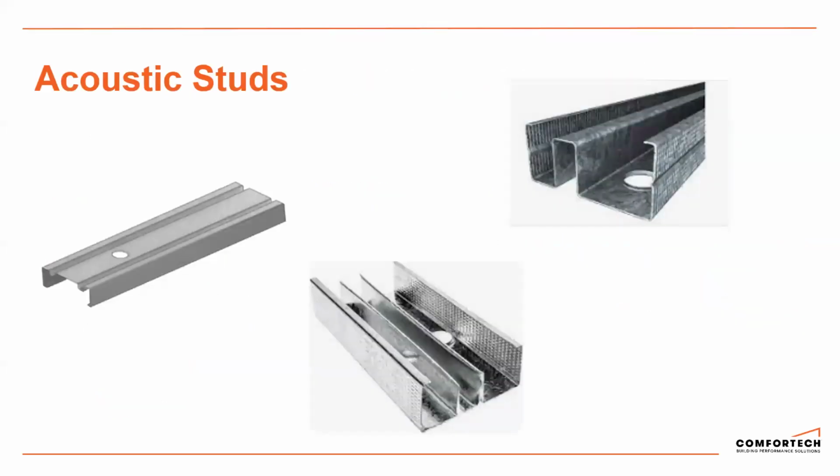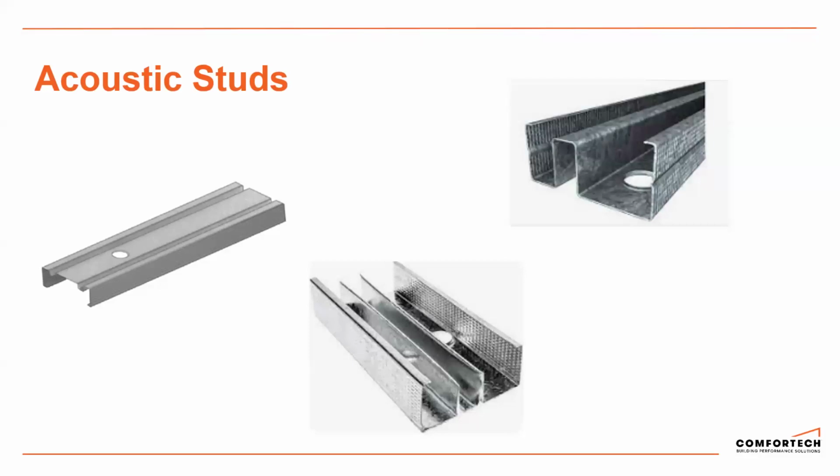Acoustic studs, we've all seen these. There's a range of different profiles on the market. The idea with them, due to their profile, is that when sound waves hit one side of that profile, they will follow the profile. Because they've got the little kinks in them, it effectively makes that steel stud profile longer, so by the time that sound wave has hit the other side of the partition, it's lost a lot more of its energy. So it does reduce that sound transmission.